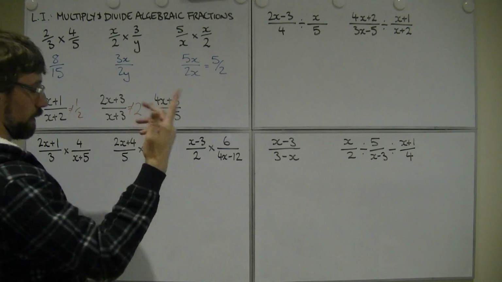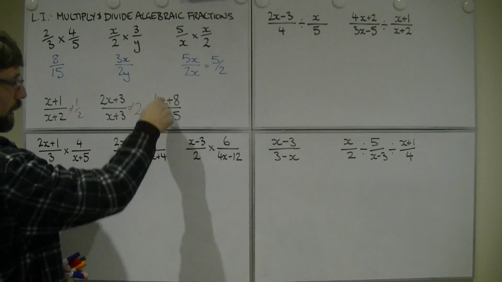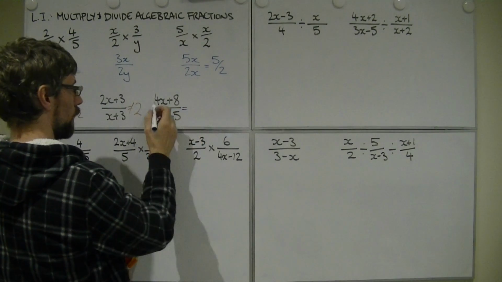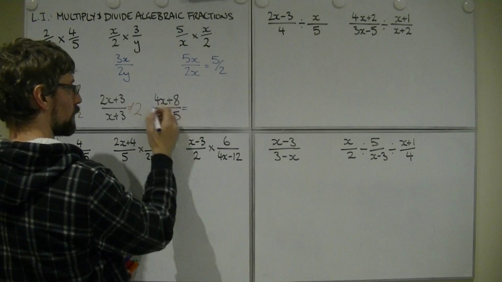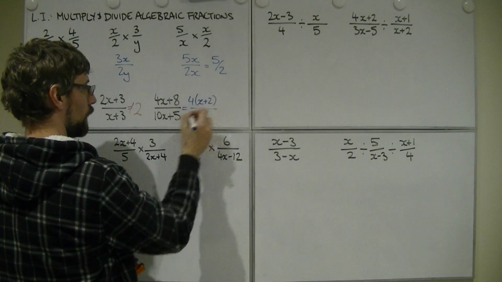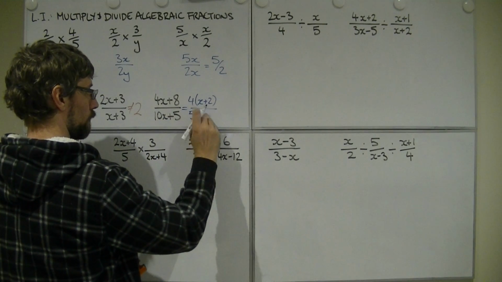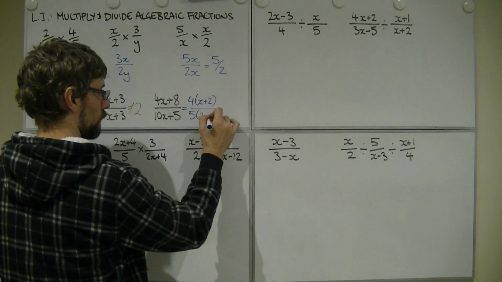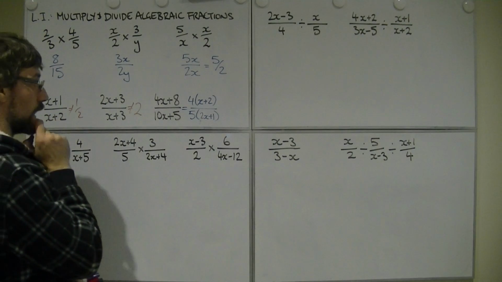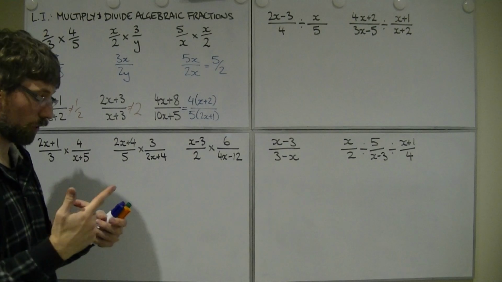With this one, you're going to then tell me, well, okay, I can't cancel anything off. The x's look like they match, but there's a plus. No, can't do that. What if, though, I go, oh, hang on, 4x plus 8. There's a common factor of 4 on the top there. That's cool. So I've got x plus 2 there. And then the bottom, they've both got a 5 in common. And that leaves me with 2x plus 1. Brilliant. Okay, so I've got this. Is there anything to simplify? No. But, just on the face of it, not as obvious.